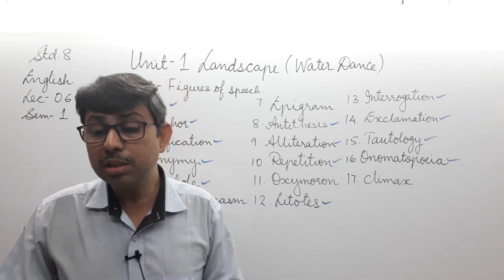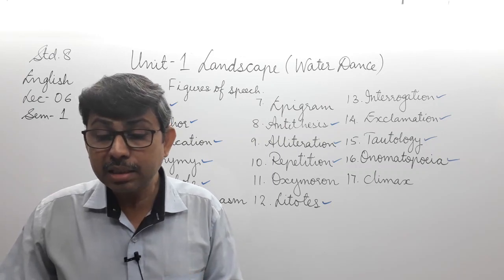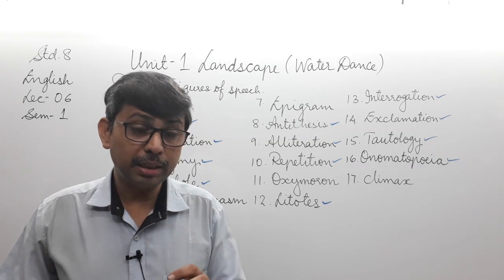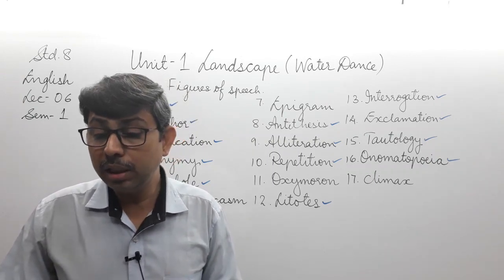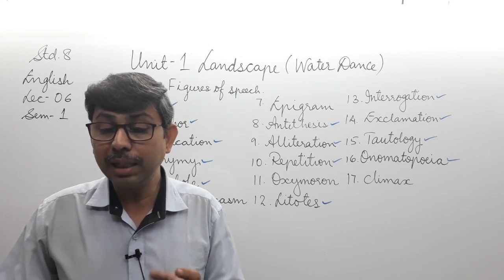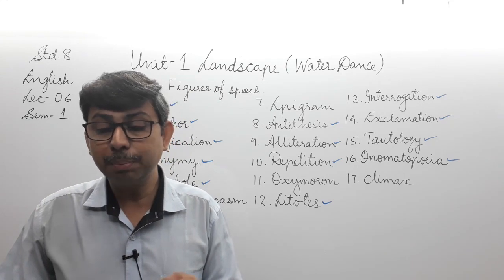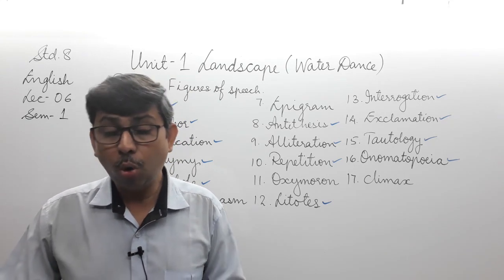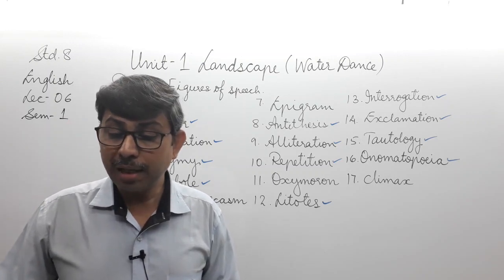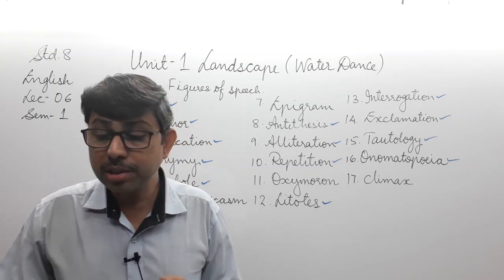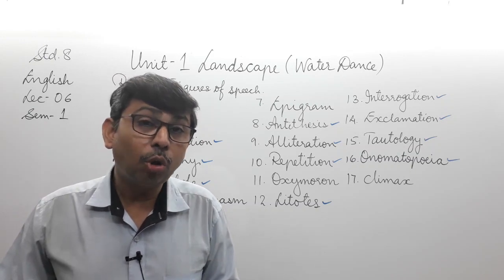Well, a figure of speech is a way of describing something or someone interestingly and vividly. So it creates interest and it creates variety, vividness. Well, the words or phrases may not mean exactly what they suggest, but they give us a clear picture in the mind of the reader or listener of what we are trying to say. So a figure of speech can be in the form of a phrase or a single word. The figures of speech are also known as rhetorical figures.